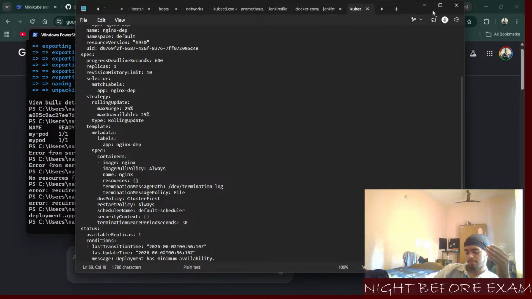Before you set the specs of a container, you have to write the overall things like replicas, how many replicas you want, and progress deadline seconds. Then selector will have the name of it. Strategy, I don't know what that is. I know till selector, and then I know that in template you have to do the same thing again.